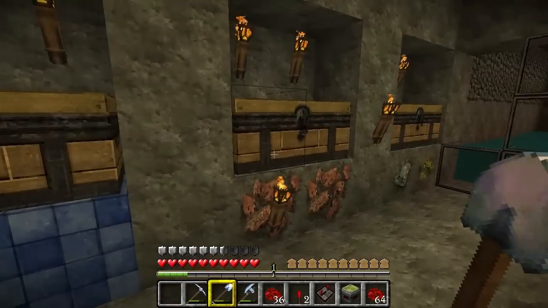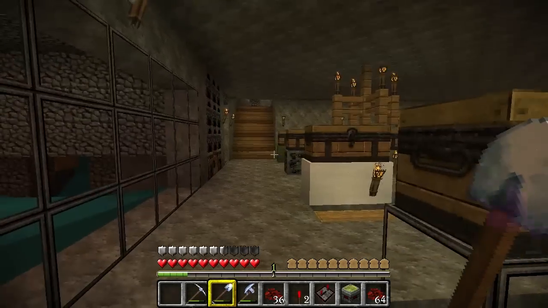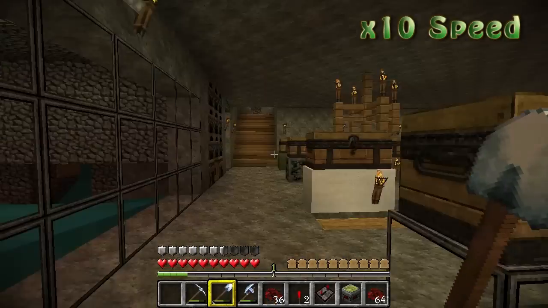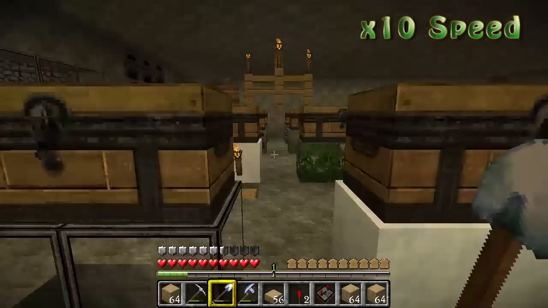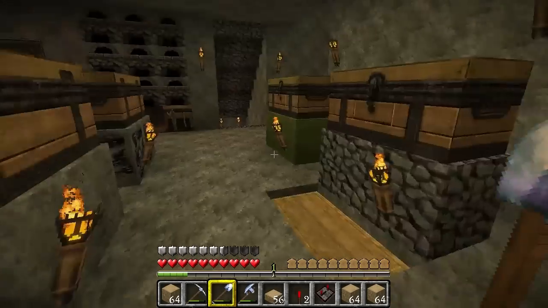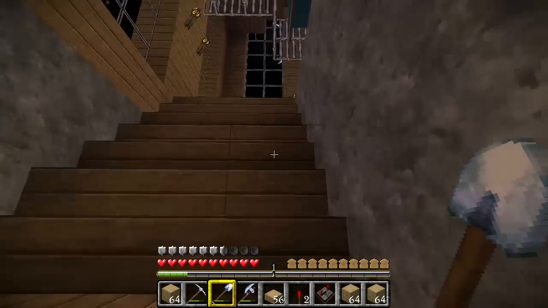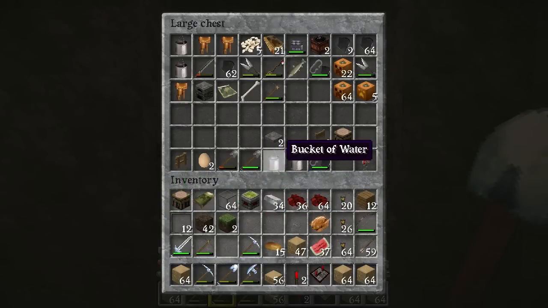Yep, my project involves pistons. Be afraid. I think I need some glass blocks. Okay, as usual, I'm sure I've forgotten half of what I need. But, like, I need buckets of water. Here we go.